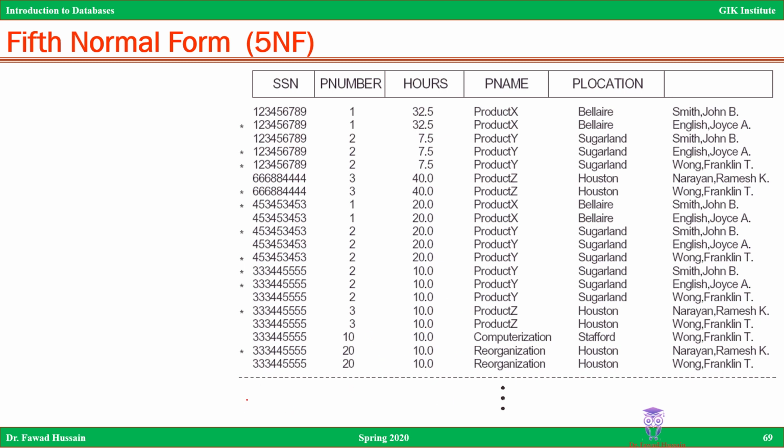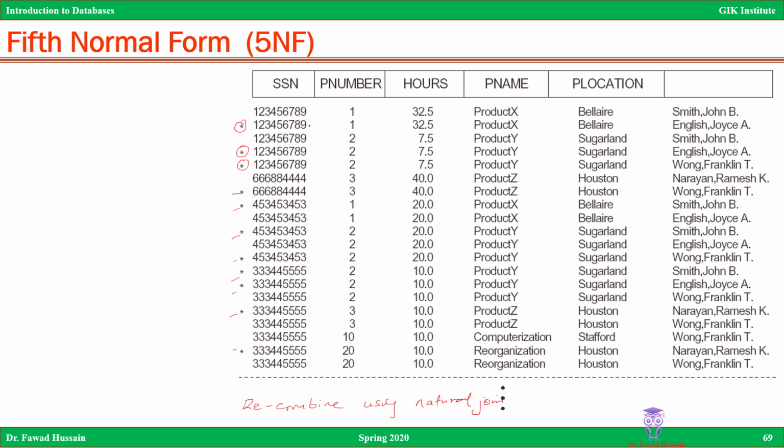using the natural join, all these values are spurious tuples. So all of them here, these asterisks, they are spurious tuples. It means they did not exist in the original table. They have been created because of the join and did not exist in the original table. So let's look at this here.